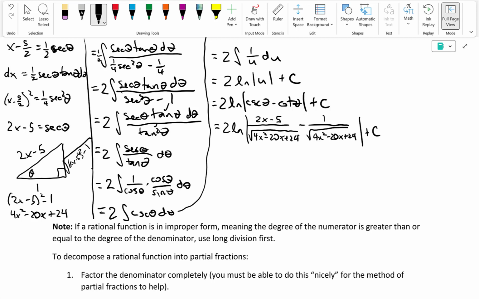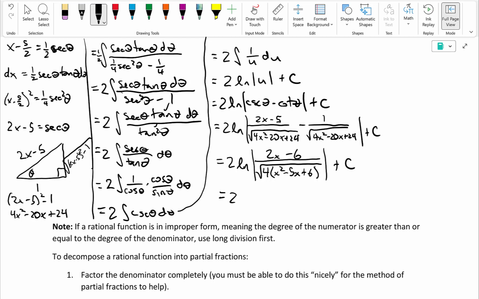We got everything back to x, but we're going to keep going for a minute and do some more algebra just to show you that it is equivalent to what we'll get with b here in a sec. So we've got 2 times natural log over the same denominator, so we can simplify our numerator. We get a 2x minus 6, right? 2x minus 5 minus 1. And in our denominator, underneath that square root, we've got a GCF of 4, so we can take that out. We're left with an x squared minus 5x plus 6, which might look familiar. And then the plus c is still there.